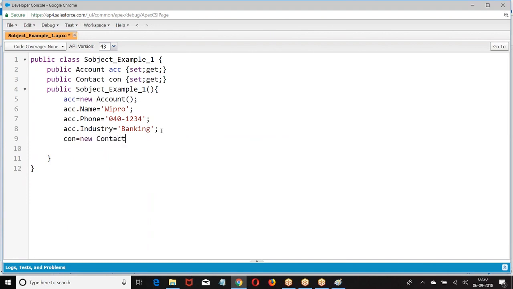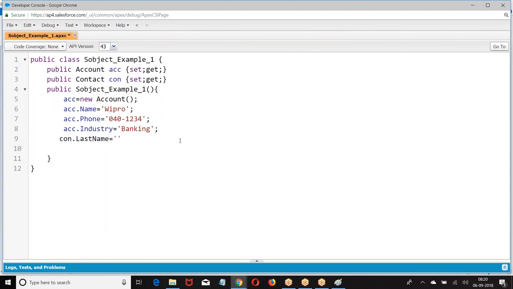If you don't assign the value, what is the value of acc? Null. If you don't assign the memory, what is the value of con? Null. Without assigning the memory, if I give con.lastName, it says null.lastName.